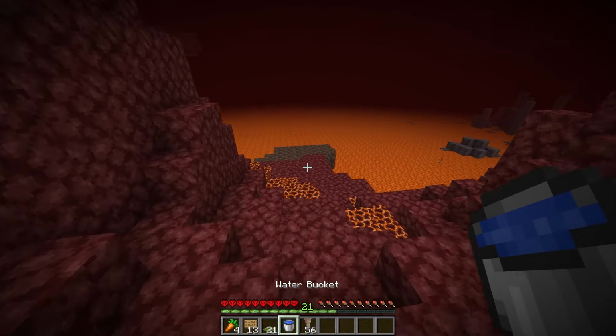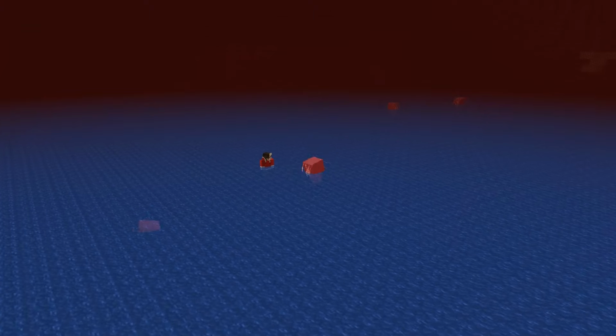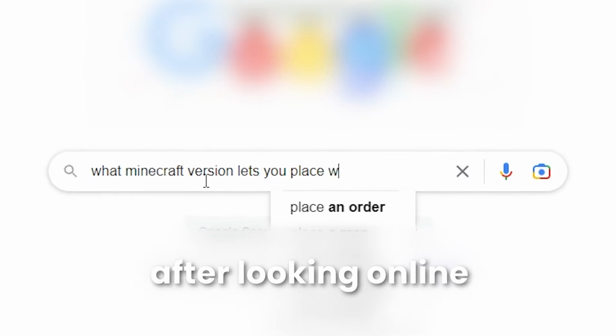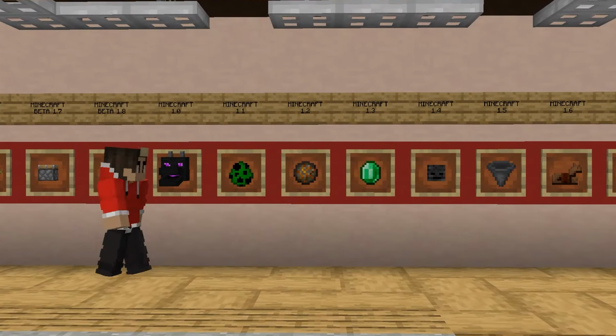And now that we're back in the Nether, the moment of truth. Will the water bucket in my hand cover all the lava? And there we... Oh. Well, I already knew that. It was worth a try. After looking online, I found a Minecraft version that lets you put water in the Nether, which is Minecraft 1.2.5.